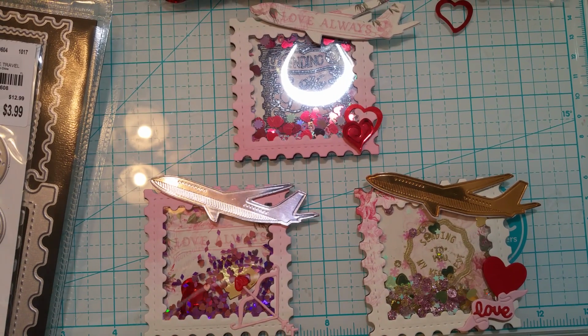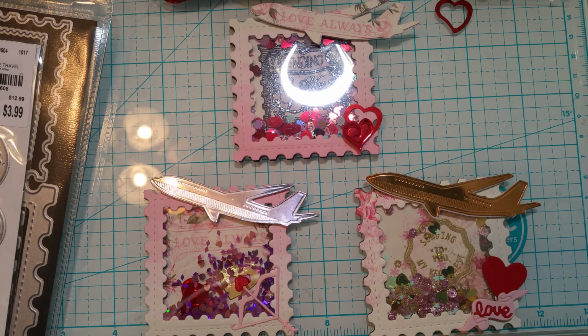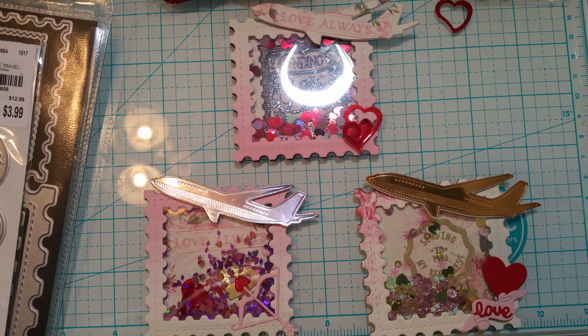I have been playing this morning, you guys. I had bought these dies a while back, and I had been wanting to play with them. I bought the dies, and I bought a stamp set that would coordinate well together. It wasn't from the same company, but I figured they would work well together.